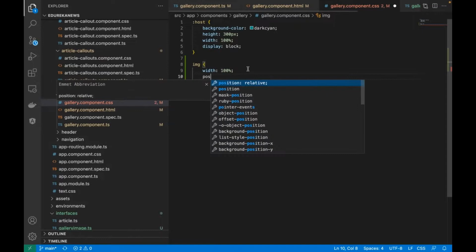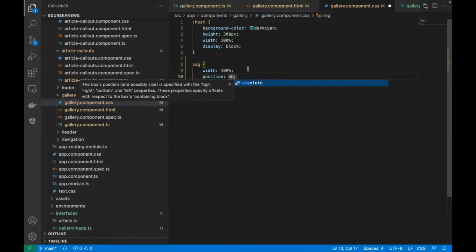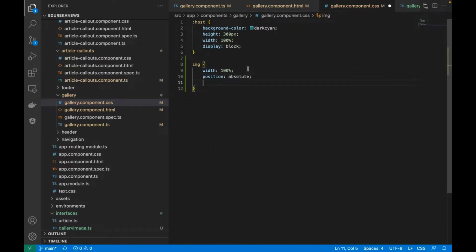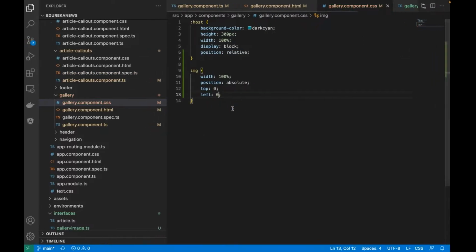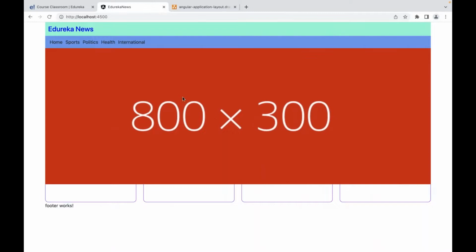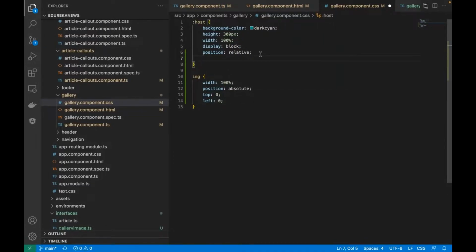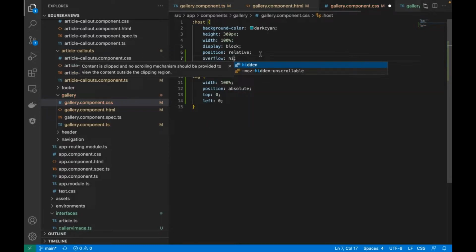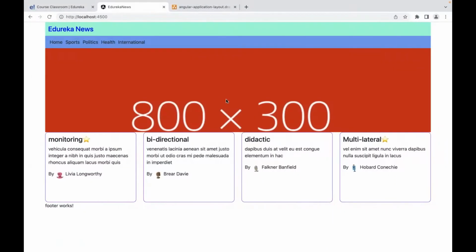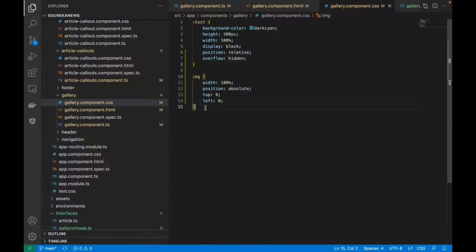A few CSS things: we'll say this is going to be position absolute, and top 0, left 0, this is going to be position relative, and this shows up like this now. Okay, so yeah, a little bit of changes are required. So we'll say this has an overflow property on it. Okay, that's good. And we need to show the h1 and h3 tags also, so that's also gone.